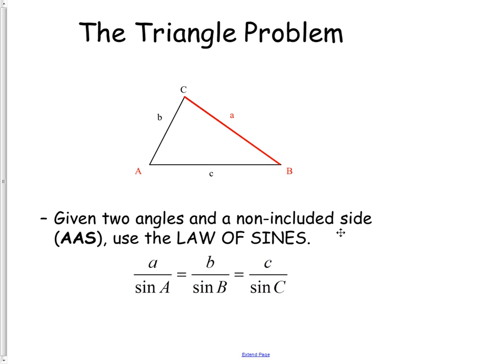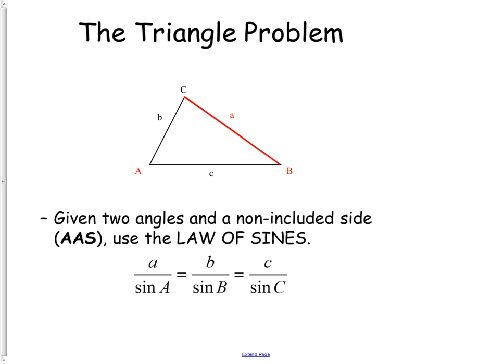So here's a new situation example. We're told if we're given two angles and a non-included side, that is the angle-angle-side situation, we use the law of sines again. So let's go through an example like this. I'm actually going to start off using this form where I have the sides on the top, since I'll be solving for sides right away, and then I have the angles on the bottom. So this is the most convenient way of doing it.